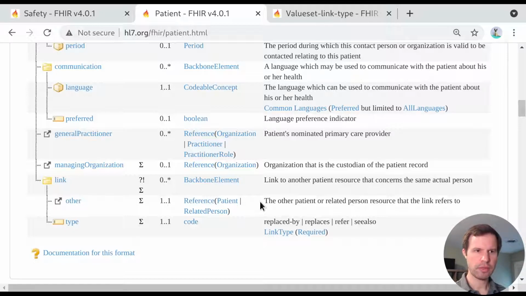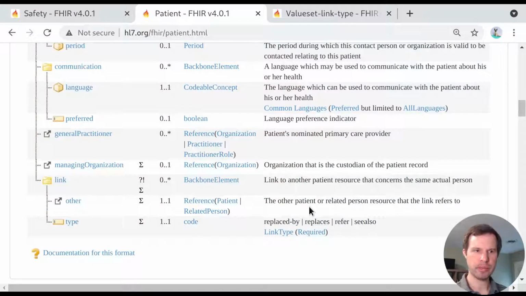But it does raise some important issues. If you know that patient 1 has been replaced by patient 2, what about all the resources that might be linked to patient 1 historically? If you go and do a search for observations that are linked to patient 1, even though you know patient 1 has been replaced by patient 2, if you find some, that probably means you need to consider those together with the resources that are linked to patient 2. And you might have to think about the union of those. Now, ideally, the EHR you're working with or the FHIR server you're working with will have some predefined policy about this.